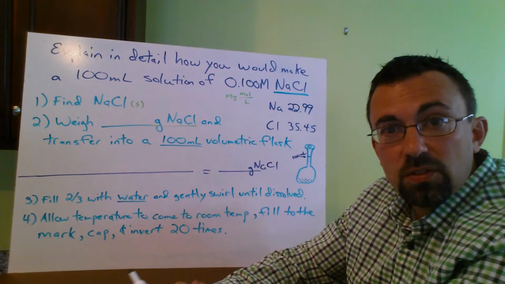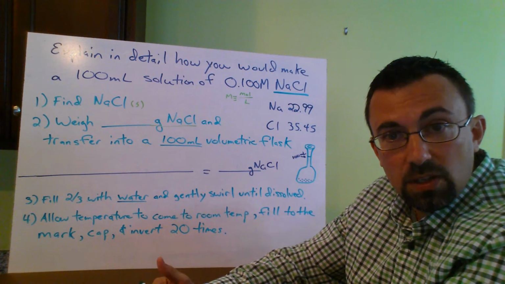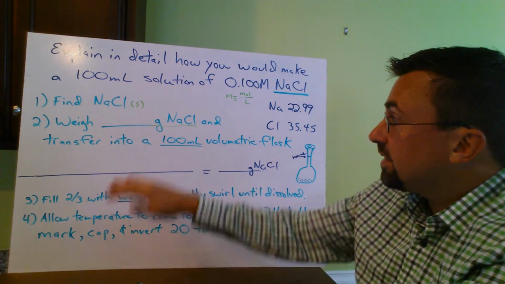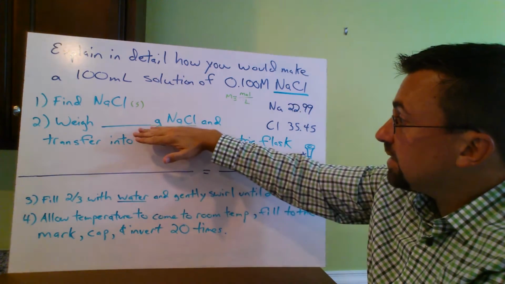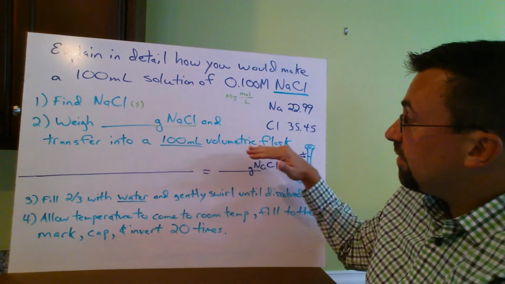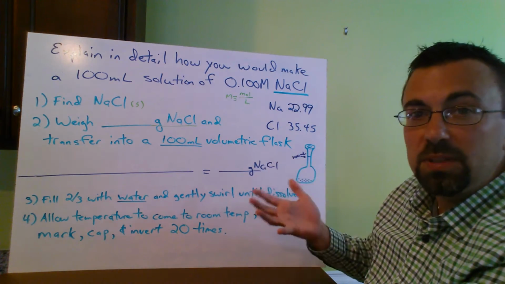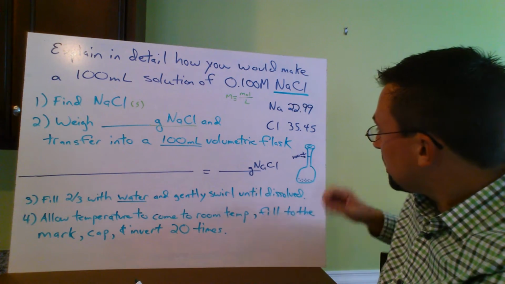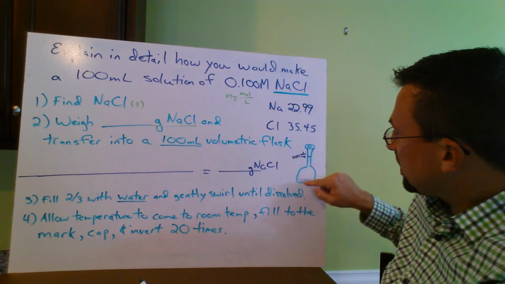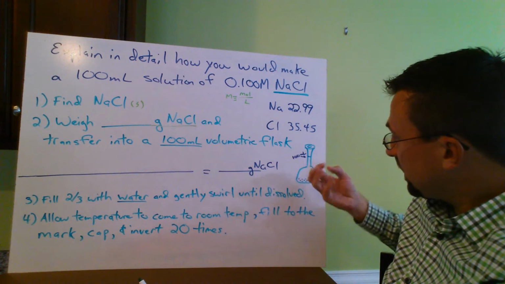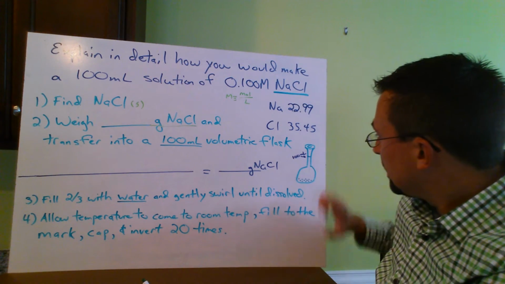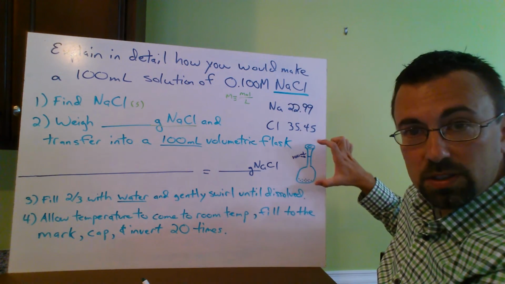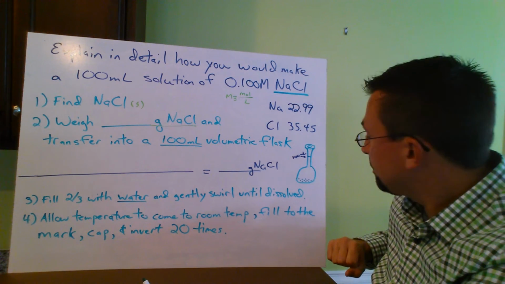For any of these things, you're going to have to weigh out any ionic compound. You're going to start with calculating the mass that you need, because that's something we can practically do in the lab. Get the mass of the salt and put it into a volumetric flask. I'm filming these at home, and I don't have a volumetric flask with me. I apologize for this. But they kind of look like this: ball on the end, glass tube, little stopper you can put on the top. That's probably about the right size for a 50 milliliter volumetric flask.